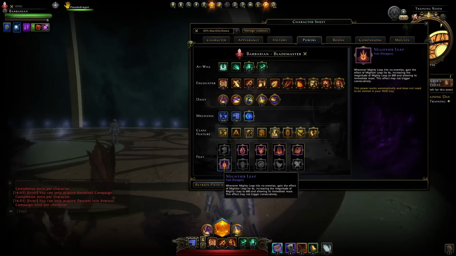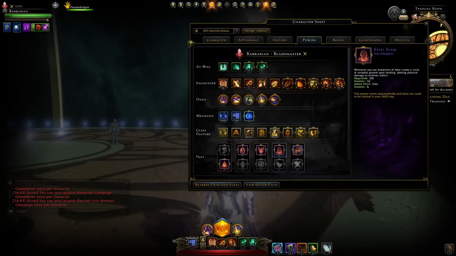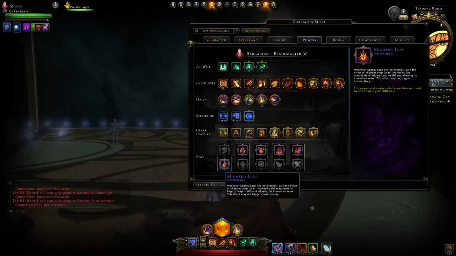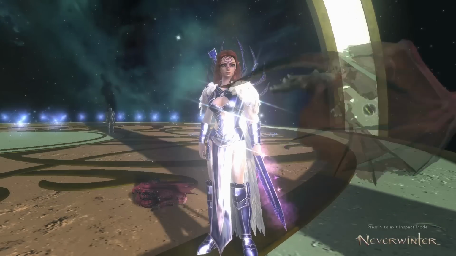For your feats, you want that Mightier Leap, you want the Overpenetration, and you want the Steel Slam plus the Relentless Battle Rage. That'll give you the best feats to go with those powers to deal lots of damage. Now let's go to our mechanics.